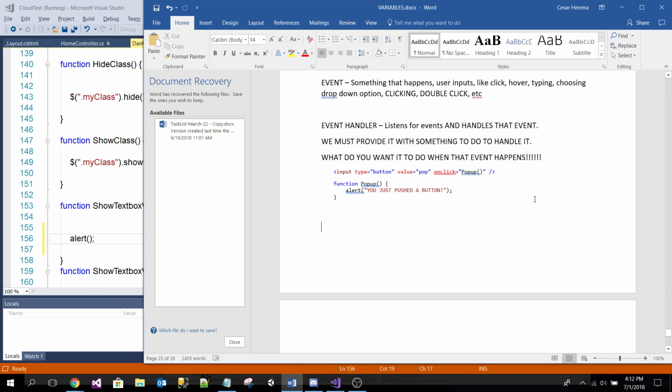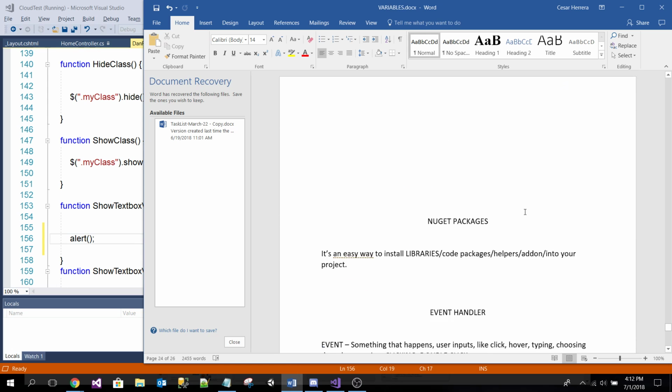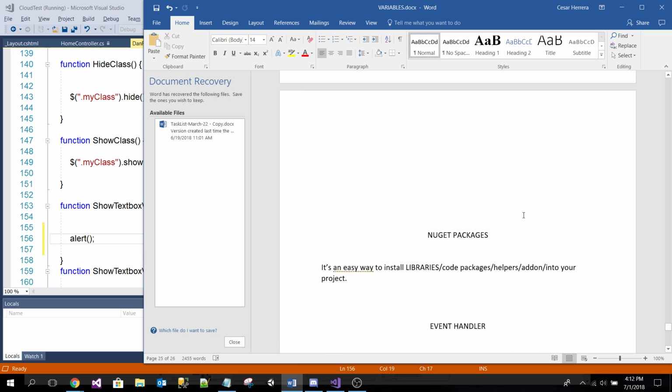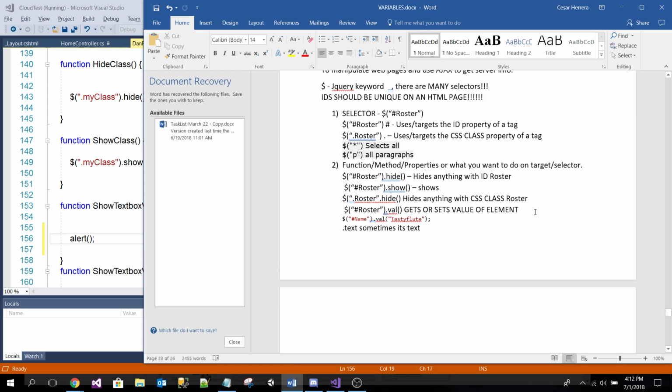And again, I think I forgot to update our notes, so I don't think you have the notes from the last session. There you go, that is the function that you want. That is what you want right there. Yeah, the function you want is called val. It's a jQuery function that gets or sets the value of an element. VAL.